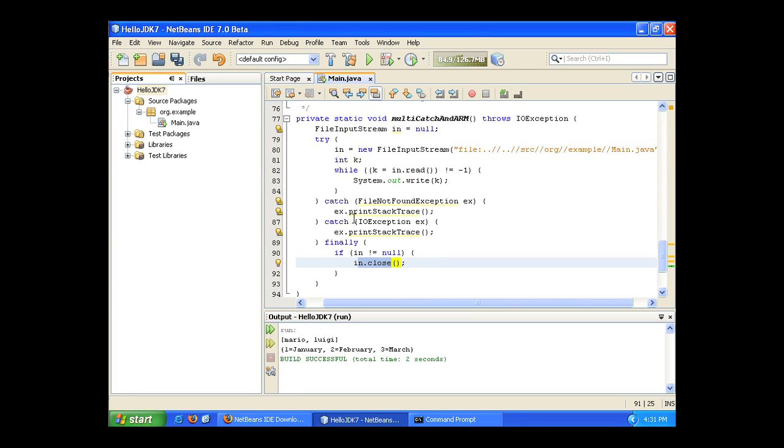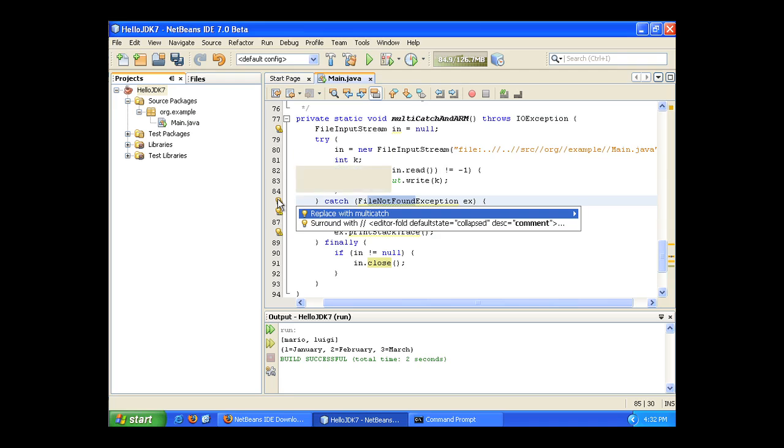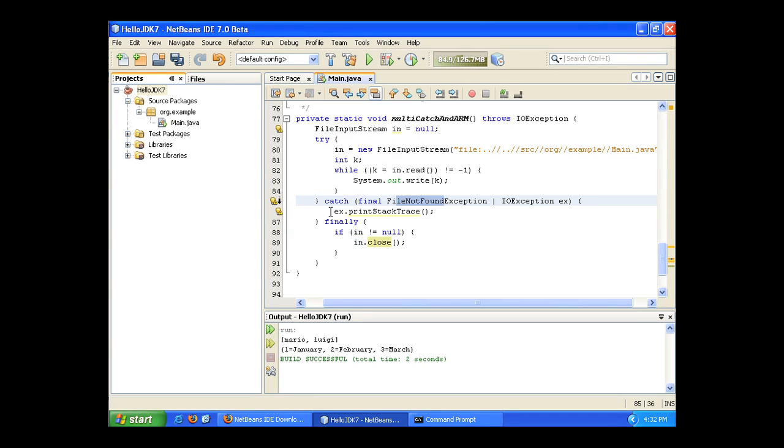Okay, now the first thing I want to highlight here is these two catch blocks have similar execution code, and that's why I got a bulb over here. It says can be replaced with multi-catch. So instead of just specifying one exception over here, you can specify multiple exceptions over here. Let's use that hint. And so my code becomes terse now. It says final, and I'll put the two exceptions over here, and they're doing the same thing.